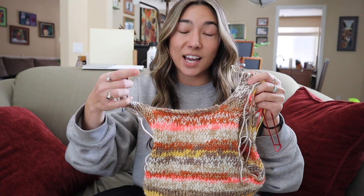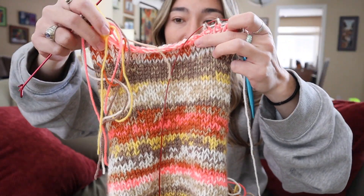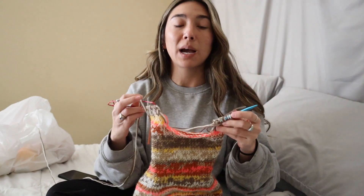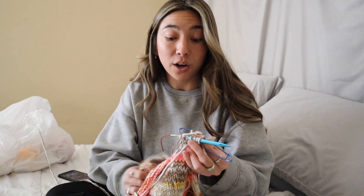I'll wait until then to cast off these bad boys. Here is the front panel, and believe it or not I'm almost completely done with the back panel too — so many ends hanging off that I still need to weave in. I'm on my very last section of the back panel, making those two little tie straps, then I can join my two straps at the shoulder seam and add ribbing around the neckline. I personally don't know how to pick up stitches yet, but the Huda vest pattern included video tutorials for every single step.